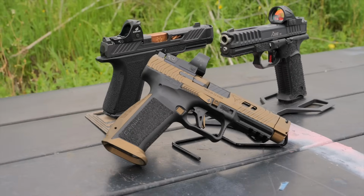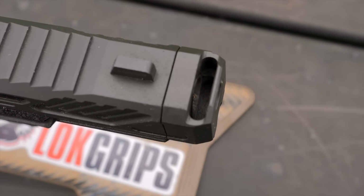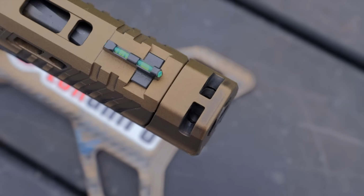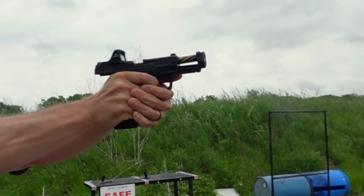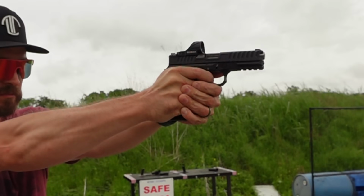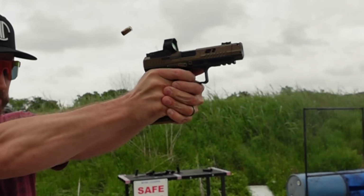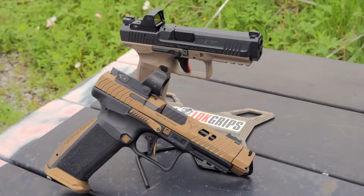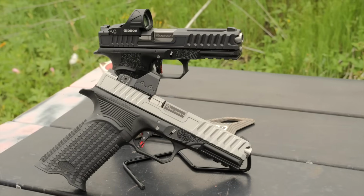These three guns all have different forms of recoil mitigation straight from the factory. The Shadow Systems MR920P, the Canik TTI Combat, and the Bul Armory Tomahawk. The Shadow gun has a carry-style compensator, the Tomahawk has 5 ports at 12 o'clock, and the Canik has a barrel port at the end with a shroud that acts as a barrel weight. In this video, we'll look at comparing each gun to its base model as well as to each other, and we'll wrap it up with some scatterbrain thoughts.